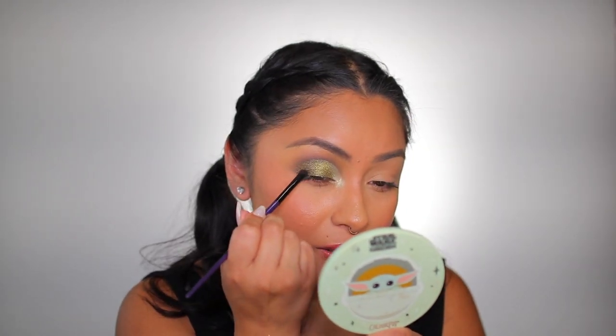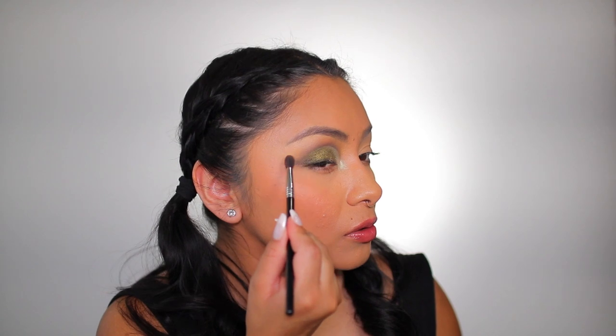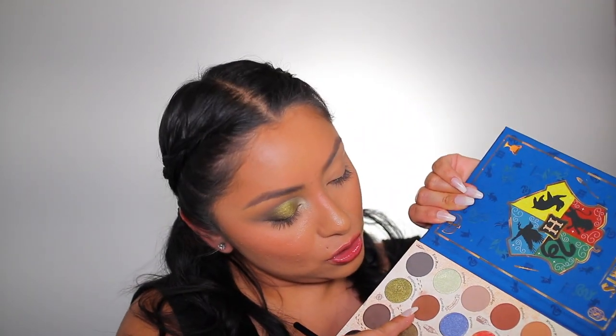Now we're taking the black shade with a small brush — this is the Morphe brush — placing the black on top of my lashes and slowly working my way up. Well, it kind of accidentally winged out — I messed up, but queen of trusting the process! I'm going back into 'Enchanted Keys' to hopefully fix that outer corner because I did not intend for it to wing out. Then with the Sigma E42 brush I'm applying the shade 'Great Hall' — a brown shade — to my lower lash line. That's the eye look done.